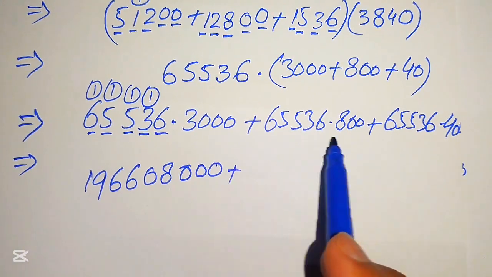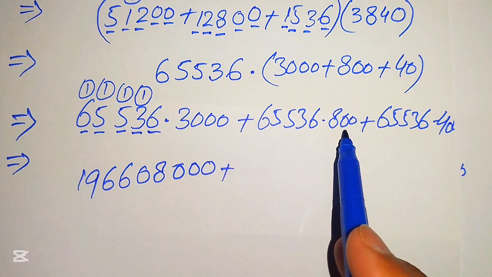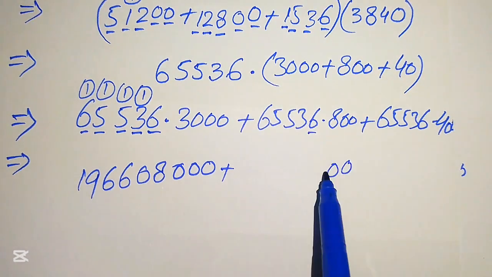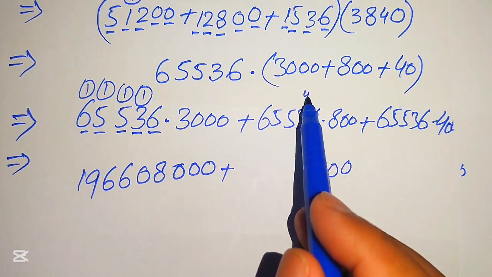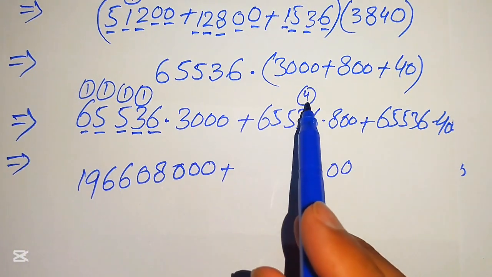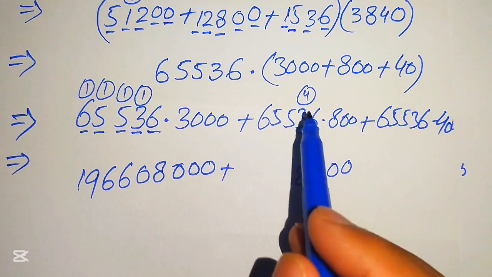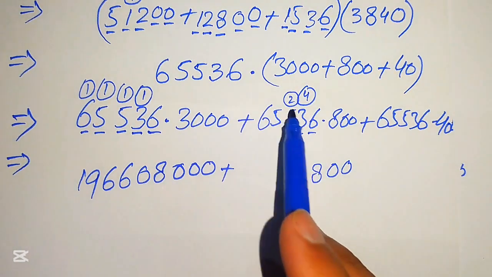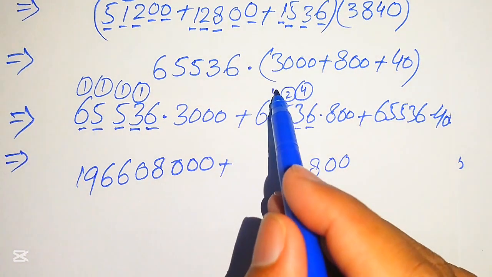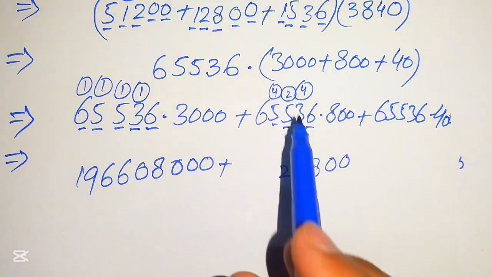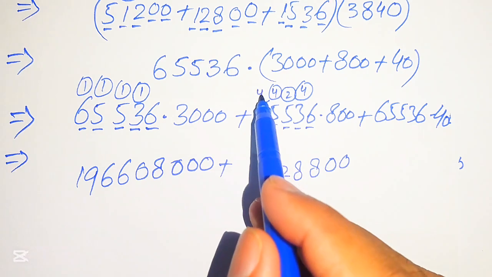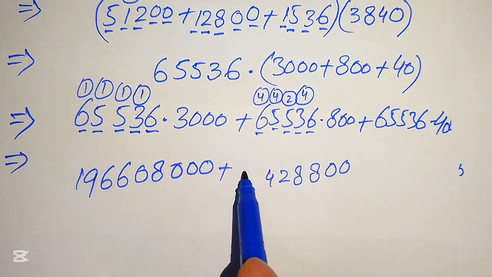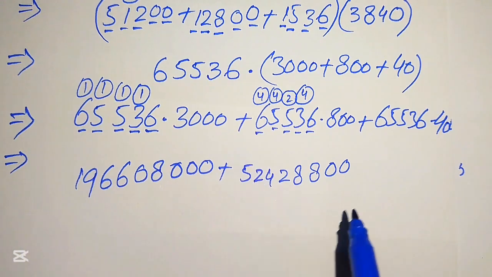And in the same pattern we multiply these two values, and here we can copy down these two zeros, and we multiply 8 with this number. You see 8 6s are 48. We write 8 and carry 4. 8 3s are 24, 24 plus 4 becomes 28. We write 8 and carry 2, and 8 5s are 40. 40 plus 2 becomes 42. We write 2 and carry 4. 8 5s are 40. 40 plus 4 becomes 44. We write 4 and carry 4. 8 6s are 48. 48 plus 4 becomes 52.